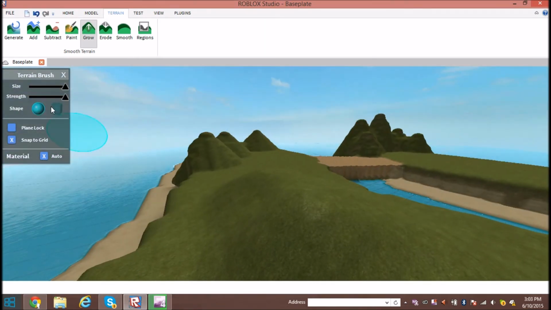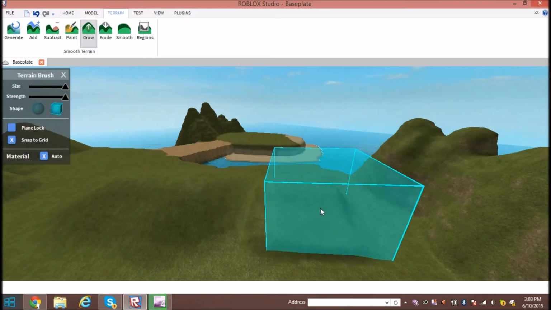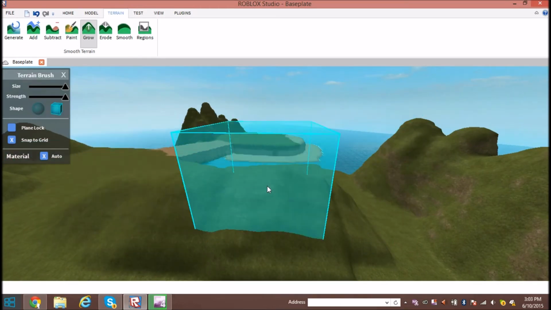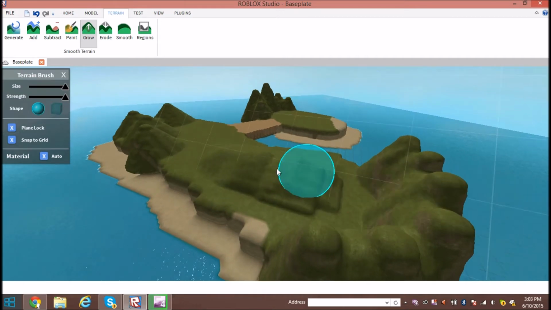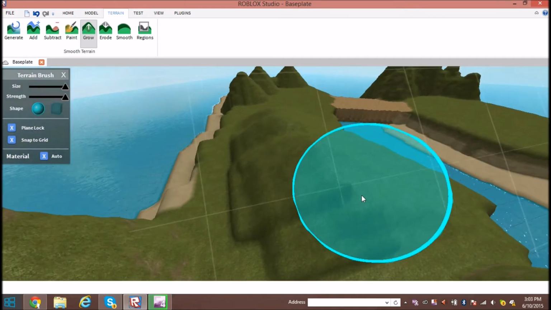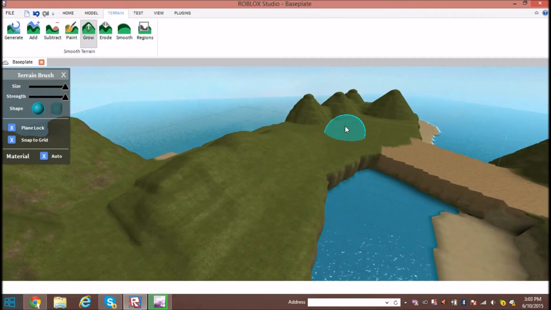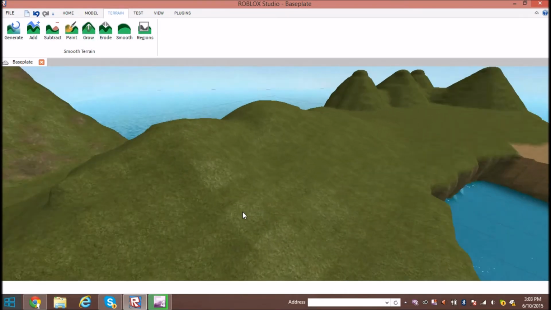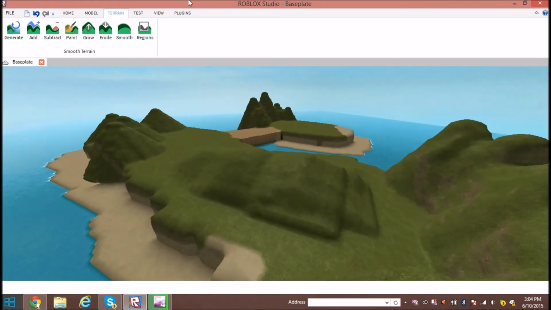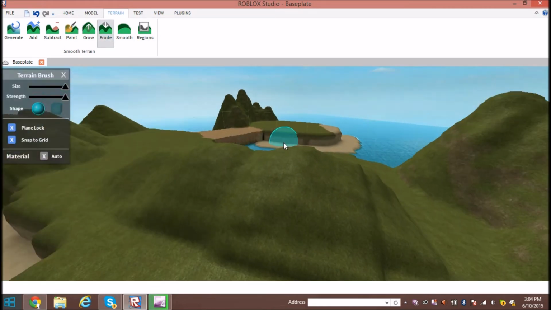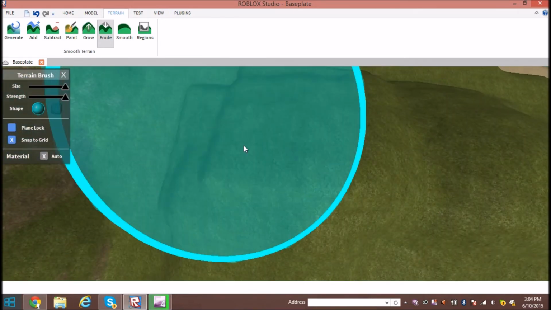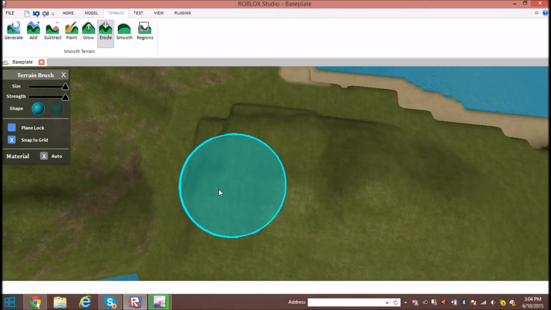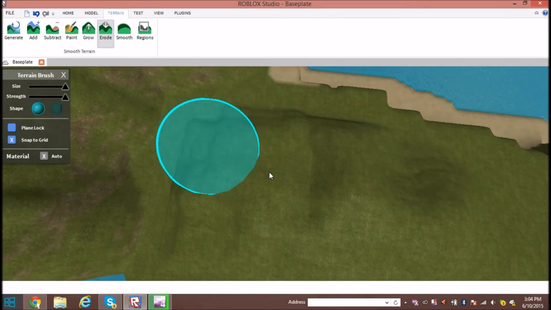You can adjust the shape of it too. You have some more corners and edges. And you can also use the plane lock, and you can see that grid appears. So you can only grow terrain that might be symmetrical with this plane right here. And let's say if you don't like this, you think you might have grown a little bit too much, we can use the Erode tool. It works almost exactly like the Grow tool, but just does the opposite thing. You can just simply shrink this down. I think it looks really cool.